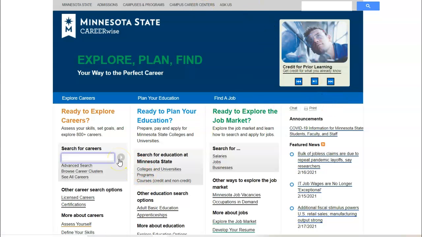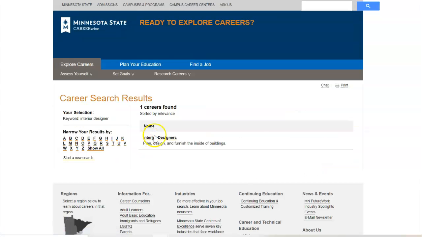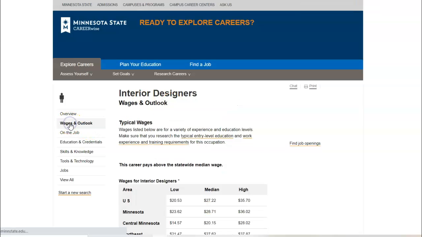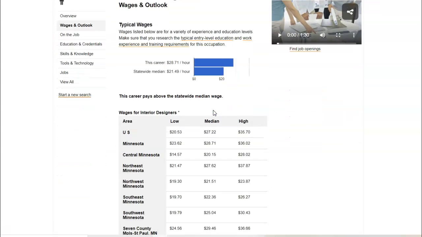let's real quick get in here so I can show you exactly what I'm looking for when I say median pay. If you click on wages and outlook, I want you to put in, for Minnesota, the median pay. Okay, so this is $28.71. That means per hour, $28.71 per hour.